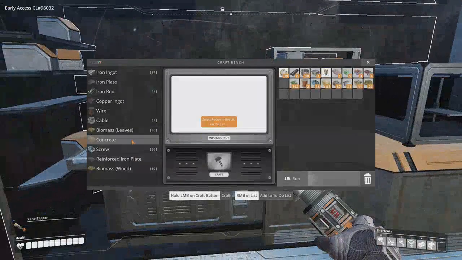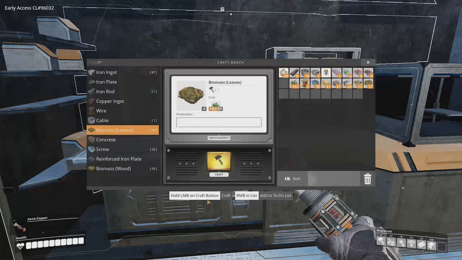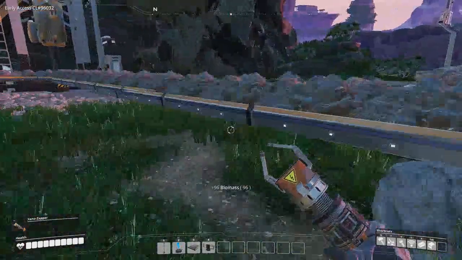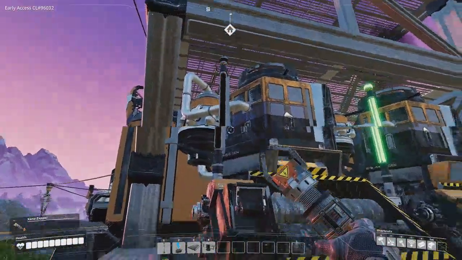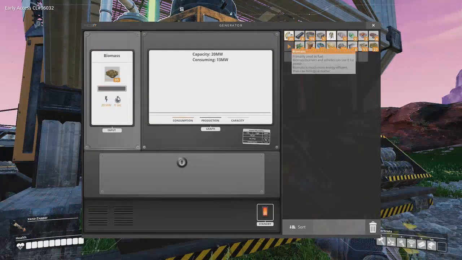I need to get, one of my generators is out of fuel, so I gotta get the fuel for that. So we gotta make biomass leaves. We'll just make the leaves one. Because you can see that I need it, because this is stopped. And this one's out of juice. You can see the red line right there. So put some fuel in there. Where is it at? Right there, biofuel, biomass.